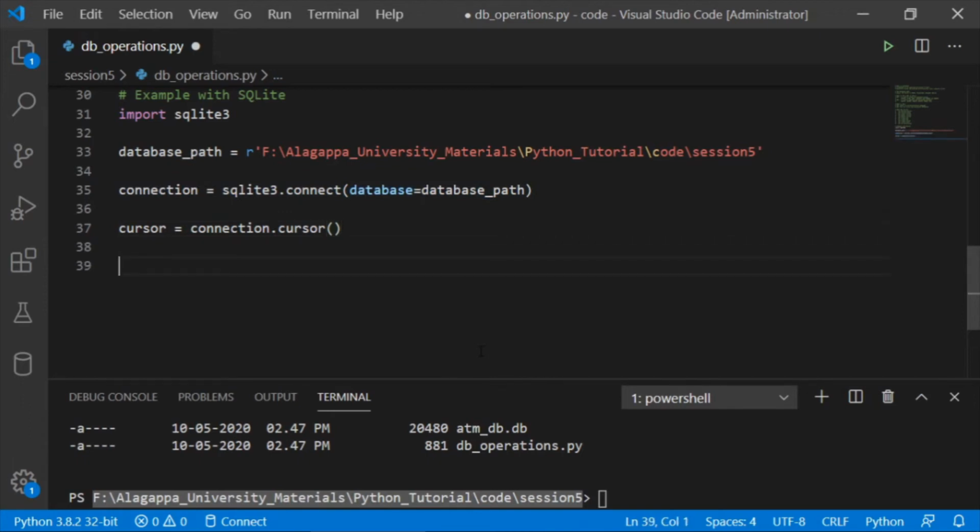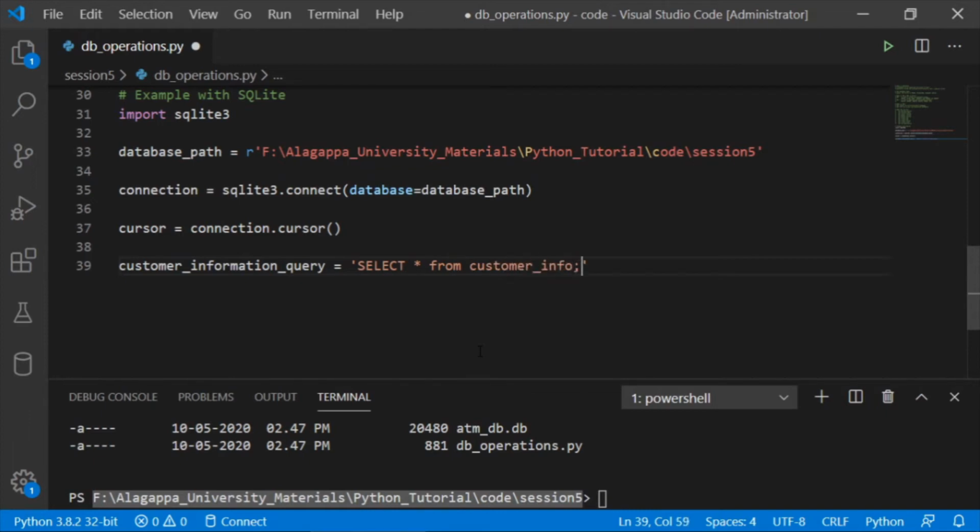Now let me select the customer information query. What is this query? I am going to use a select query. Select star from, what is my table? Customer info.